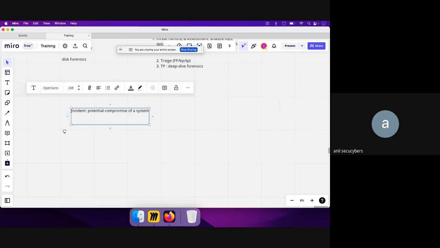The first scenario that you will be facing is that you may be dealing with a system that has active malware in it. Whenever you are dealing with any malware incident, there are three scenarios that you will be facing. The first scenario is that you are dealing with a system which already has an active malware in it, so the malware is currently executing on that system.